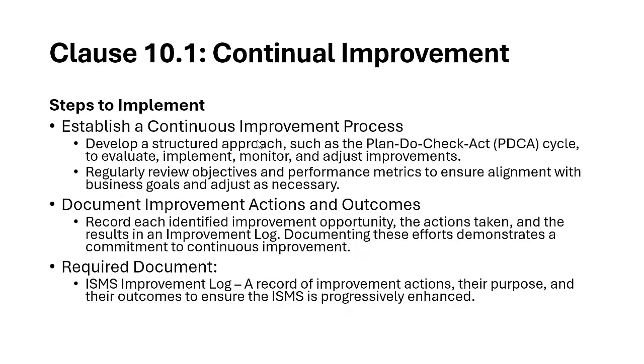So here we establish the continuous improvement program. We document all the actions, plans and all that, and the document required in this phase is the ISMS improvement log. Okay, so this log I have to demonstrate that we did this kind of improvement, this is a log for that. That's a very important part.